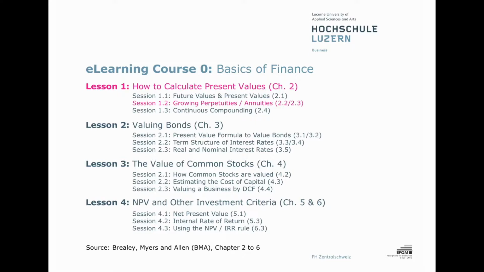Welcome back to the e-learning course 0, Basics of Finance, session 1.2. In this session, we will illustrate how to value perpetual cash flow streams, known as perpetuities, as well as annuities, which pay a fixed cash flow each year for a specified number of periods. We will look at cases with growth and without growth.